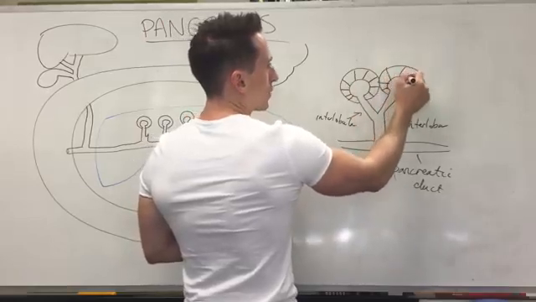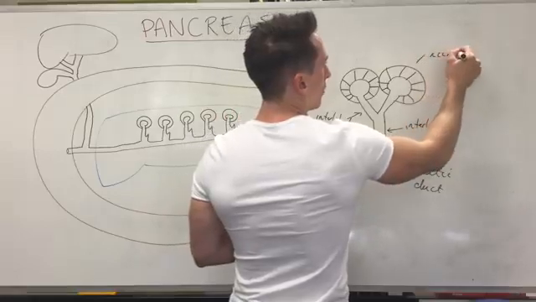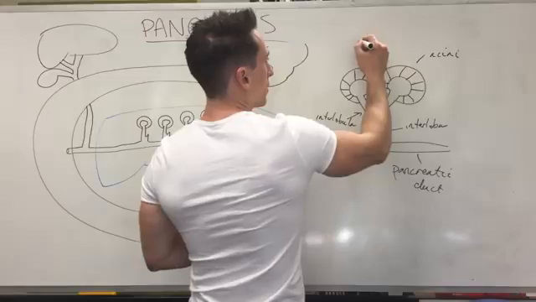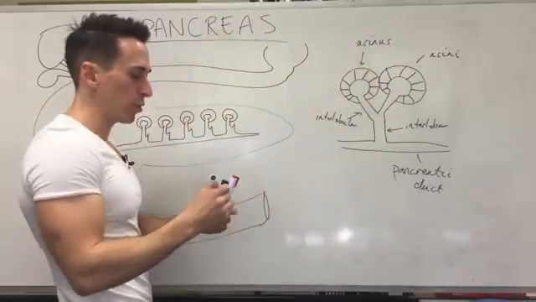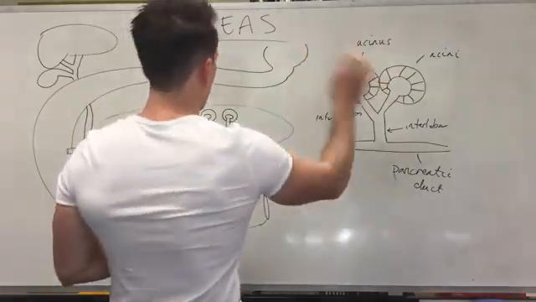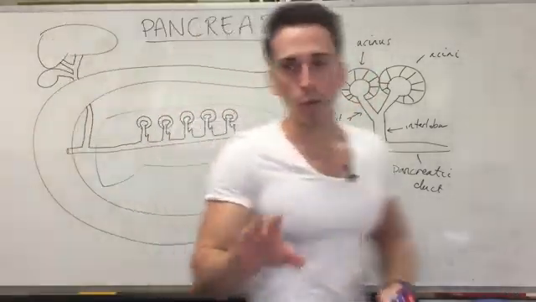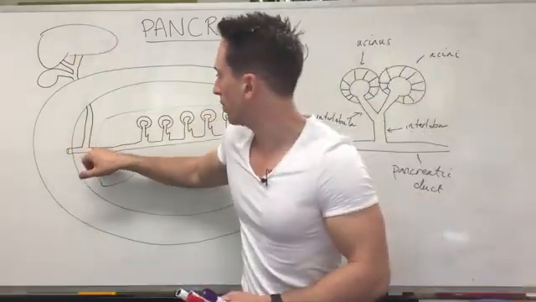Now these groups of cells here are called acini, plural, A-C-I-N-I, or they are acinous cells. Acinous, or acini is plural. We're going to talk about exactly what those cells do very shortly. Now a couple of other things. What I want to do is now name or label what all these tubes are called, okay?